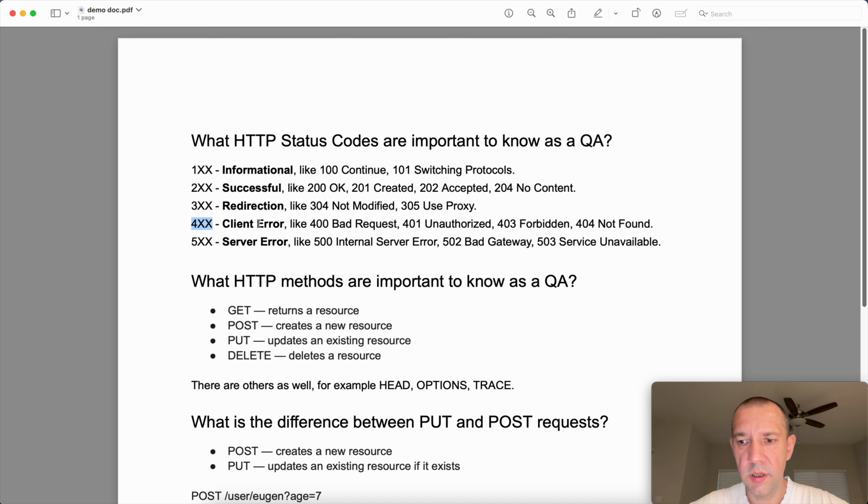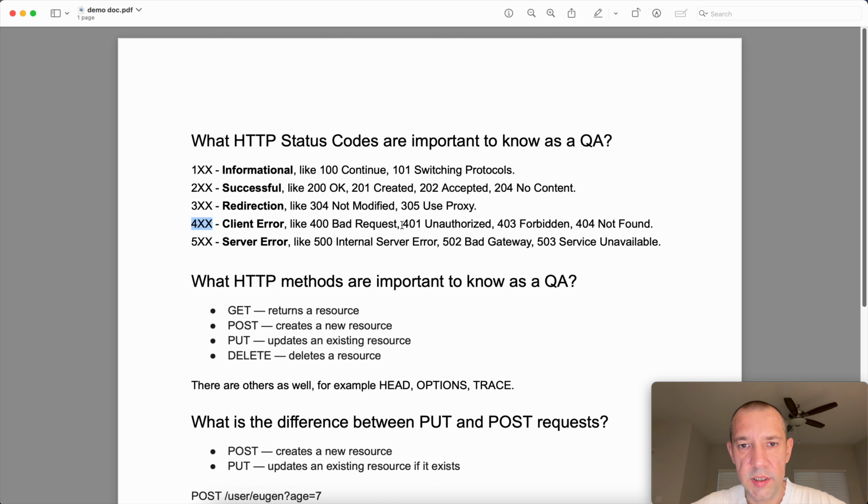When, for example, JavaScript on your browser side or on your web page in HTML makes a wrong request, for example, doesn't send the correct format of JSON data, something like that. So something is wrong on the client side, on the web browser side, on the JavaScript that runs in a browser.